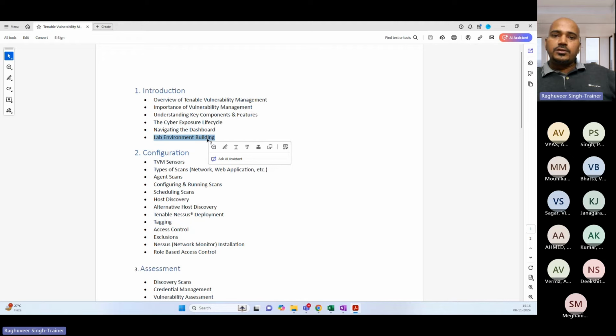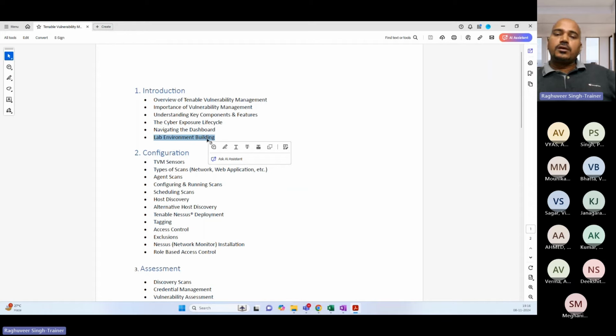We don't have endpoints or devices which are pre-configured that you will quickly onboard into Tenable Vulnerability Management and start to look for vulnerabilities. No, we don't have that pre-configured. You will need to build your own lab environment. You will build your own assets, your own subjects, based on your choice of operating system. And then I will have you simulate some vulnerabilities. Then I will let you scan from Tenable so that Tenable can find those vulnerabilities.